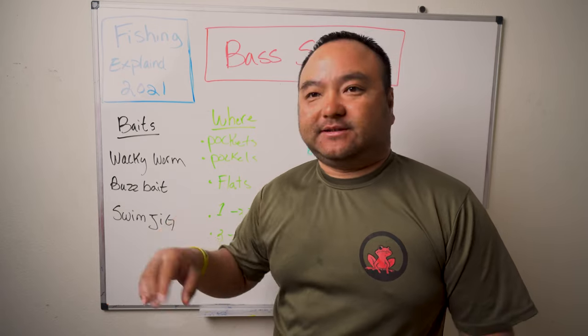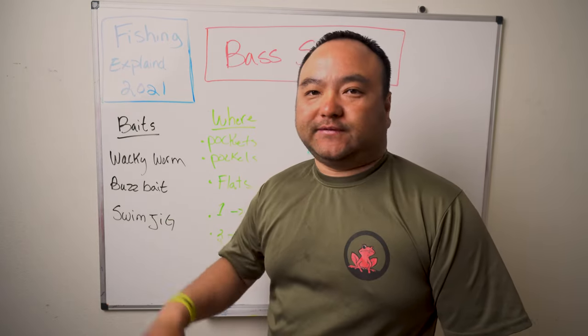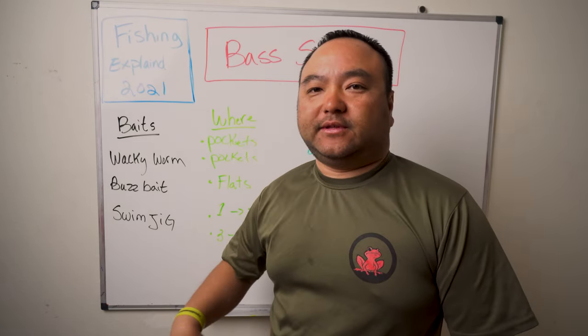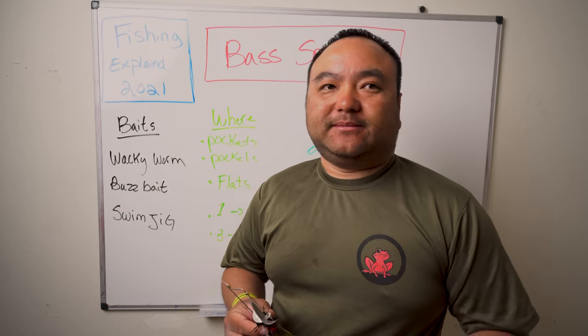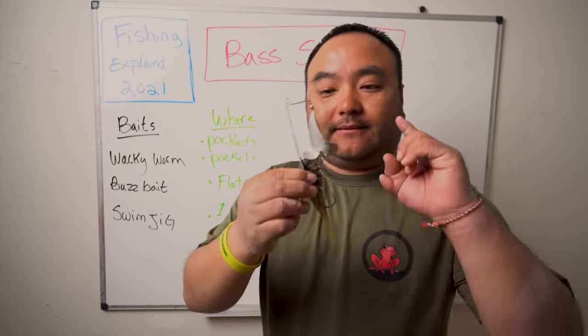You've already cast the Senko in there. They won't touch it. They already know it's a fake, or they don't see it as a danger thing. They let it go. They don't touch it. Well, sometimes you need to wake these bad girls up, right? So you need to throw something loud, something that just gets their attention, right?